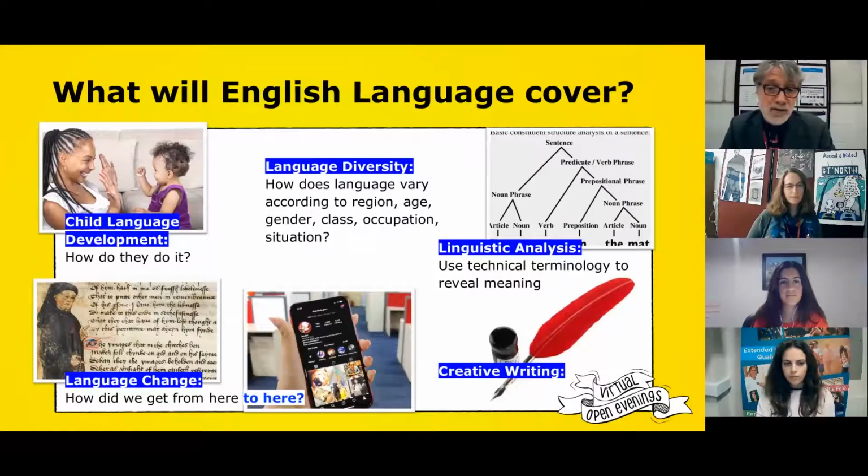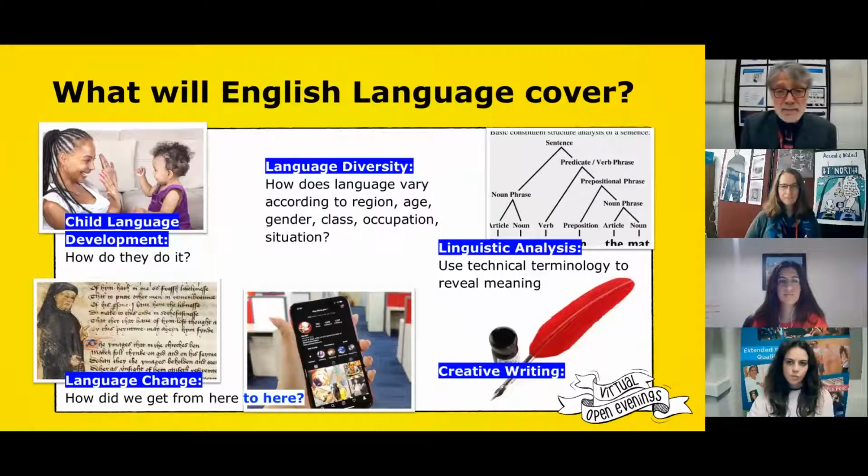As well as varying by region, your language use might vary by age. For example, do you think that I use language in exactly the same way as you do? If you've logged on to this presentation, I'm guessing you're probably 15 or 16 at the moment. And when you talk to your friends, I suspect you use language in a slightly different way to the language that I use when I chat to Maria after this presentation. So language and age is another one.